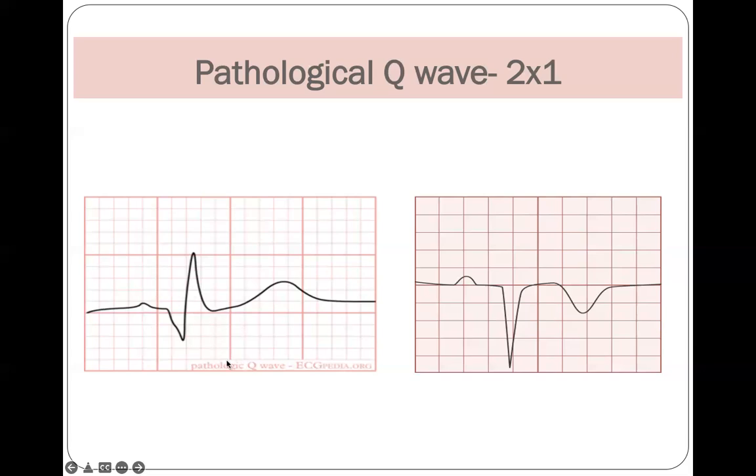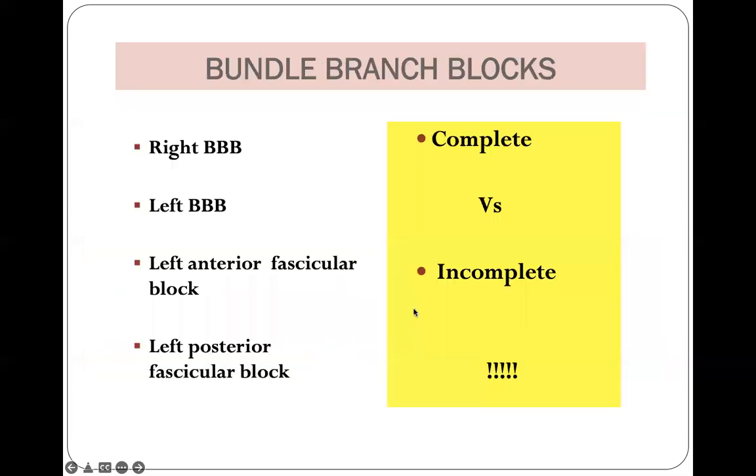Here in this ECG, you can see a pathological Q followed by an R. And here you can see that the QRS complex is formed only of a pathological Q with deeper amplitude, 1, 2, 3, 4, 5 and a half in the amplitude, and in the duration about 1.5 also. So these are pathological Q waves, and pathological Q denotes a neglected or past myocardial infarction, meaning that this part of the heart is totally infarcted and enough time has passed over this infarction. So it denotes a past myocardial infarction.